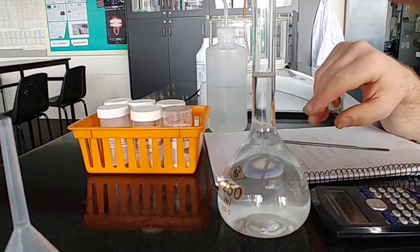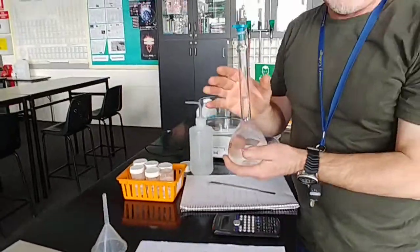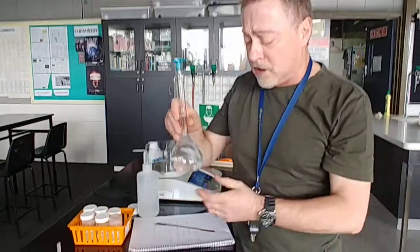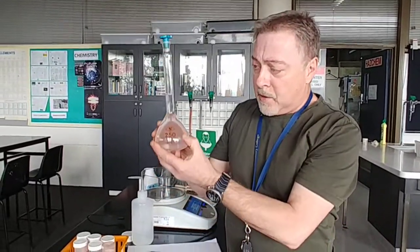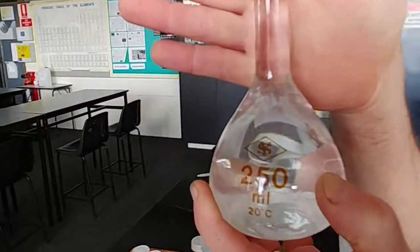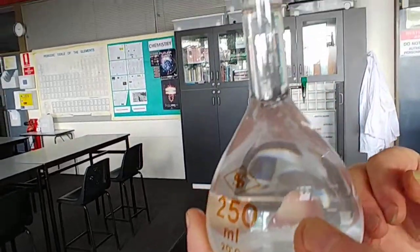But that is how you prepare a standard solution. You can go one step further and titrate this against another standard solution. You can work out all your errors and all that sort of stuff. But for the purpose of us today, that is pretty much how you prepare a standard solution. You can see those bubbles there. They're still coming up and the level's actually dropping. There's a lot of air bubbles in there still.